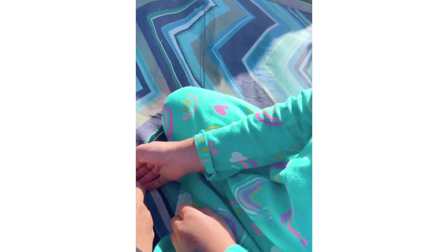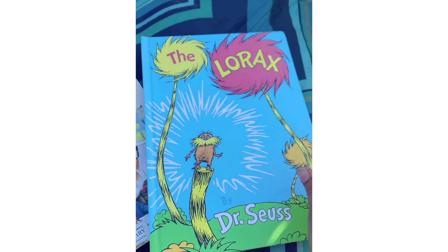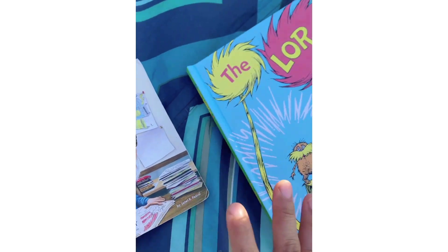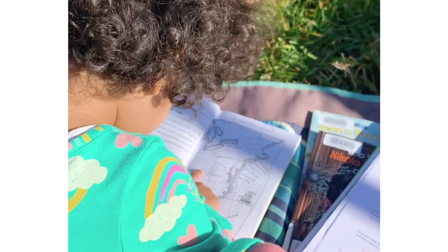Do you like this book? I love this book! If you haven't read this book, you have to read it with your children — I'll link it below. We've read almost all Dr. Seuss's books and we are fans. The little one is just looking through books, which is also great — you just want them to look at the pictures.